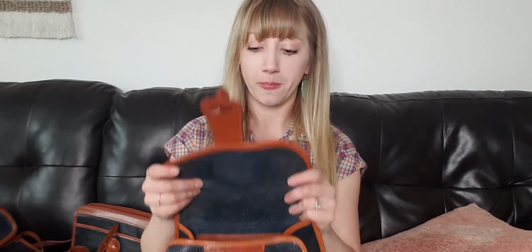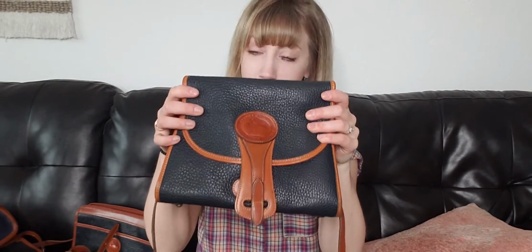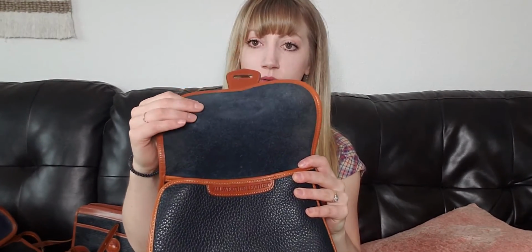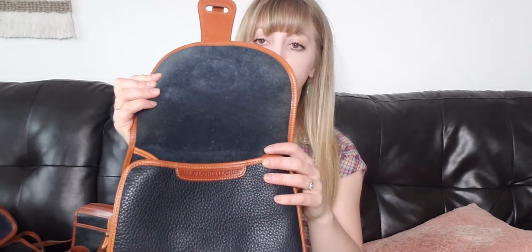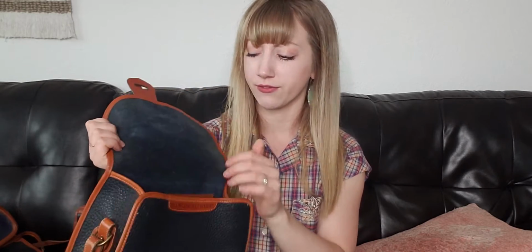Another thing I'm looking at when I'm on the inside of this purse is that sometimes on fakes the leather won't match on the inside. This is black leather, and this is just one piece. The suede is on the inner side. Sometimes on a fake you might see black on the outer and then a tan on the inside, and that would be characteristic of a fake.